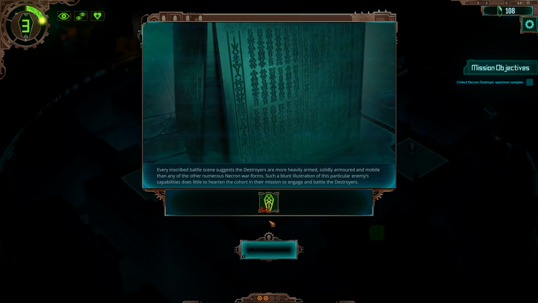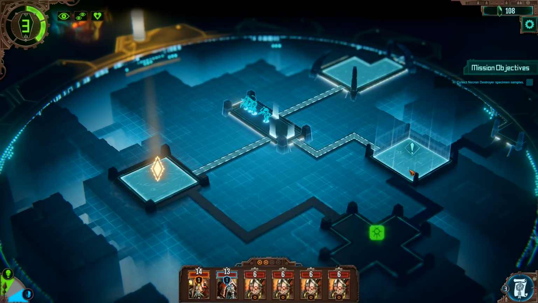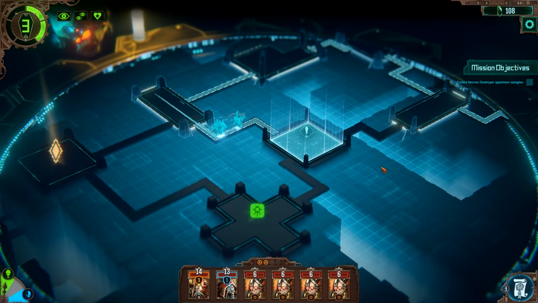Look for the weakness. Damn it. Every inscribed battle scene suggests the destroyers are more heavily armed, solidly armored, and mobile than any of the other numerous Necron war forms. Such a blunt illustration of this particular enemy's capabilities does not hearten. So we got nothing from that. Okay! That's fine.